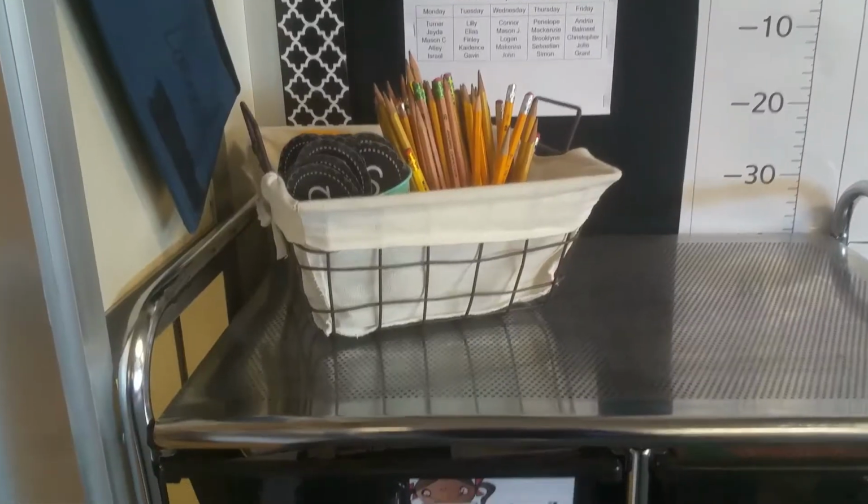Okay, I finished my rolling cart. Let me show you.